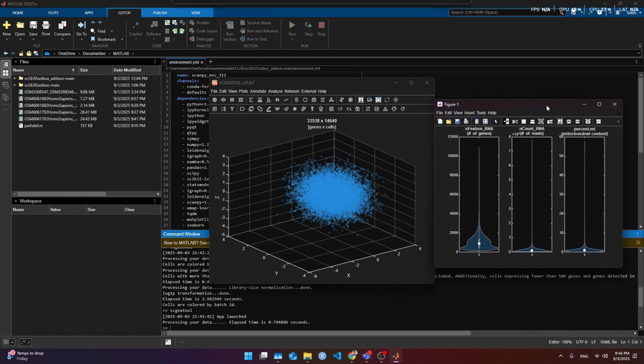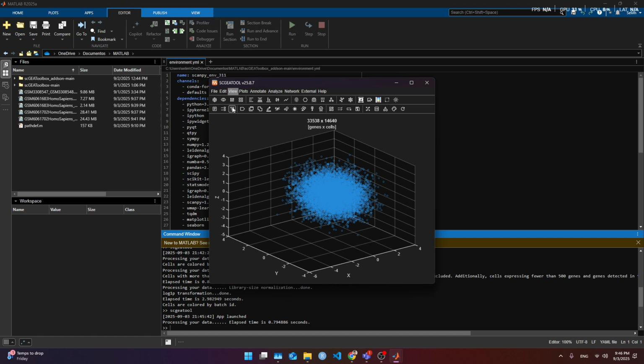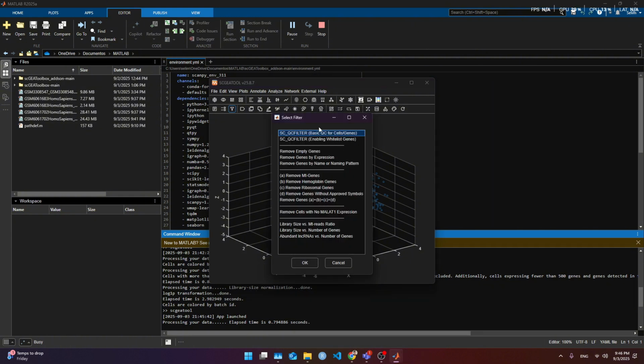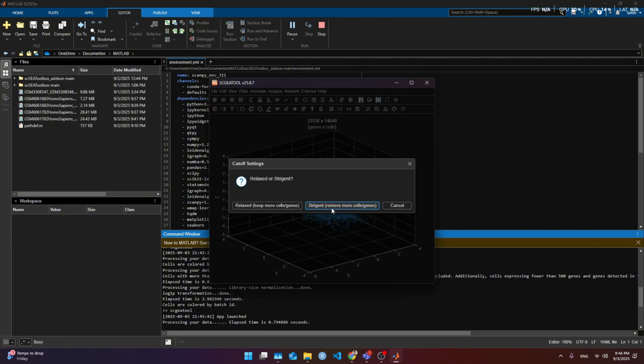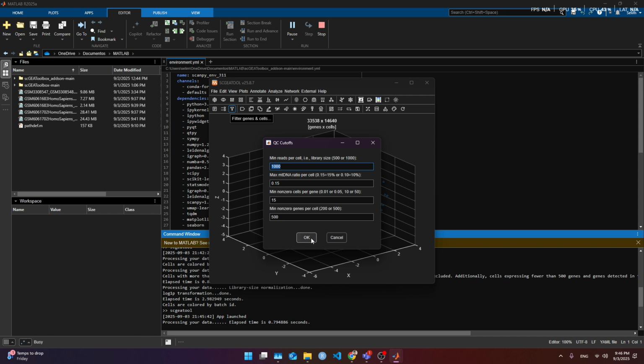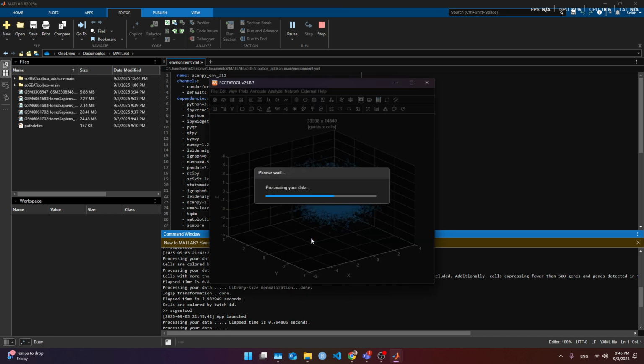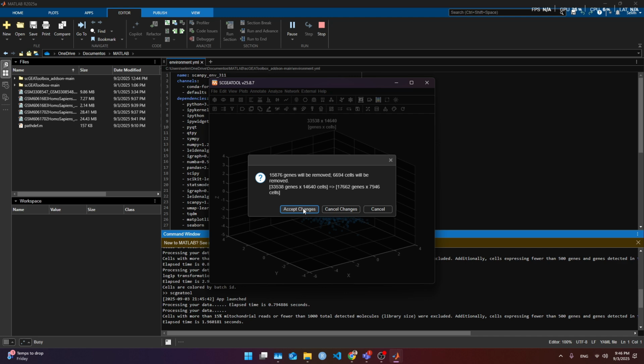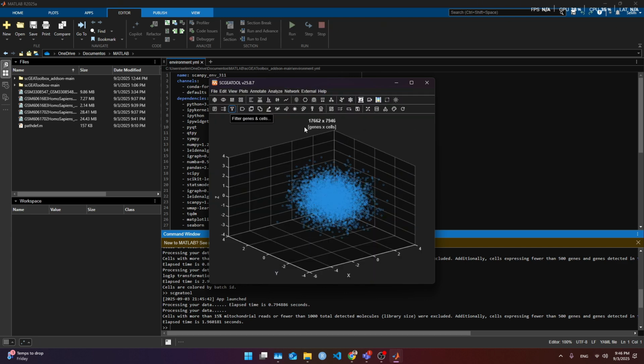It's going to pop up, and it shows slightly different behavior than before. Then it's going to do QC again, but remember, this is from completely raw data merged. We do the QC and accept changes, and now we end up with way more genes than before. That's something to keep in mind. That might be important, might not be. It's worth trying the two of them.